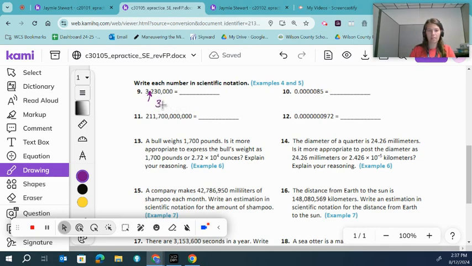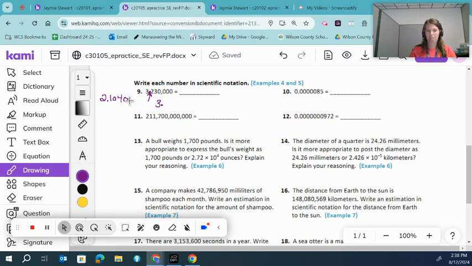So I have 3 point, and then I'm only going to include the digits greater than 1 unless there is another digit on the other side of 1. So for instance, if I have 2.104, I would need to include that 0.